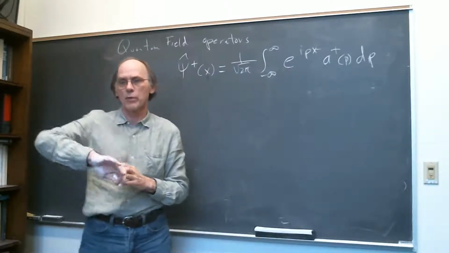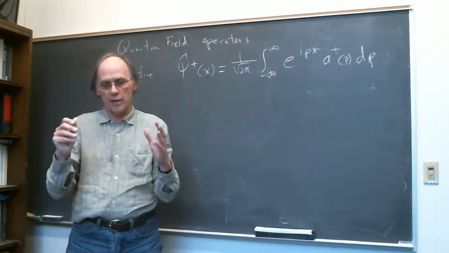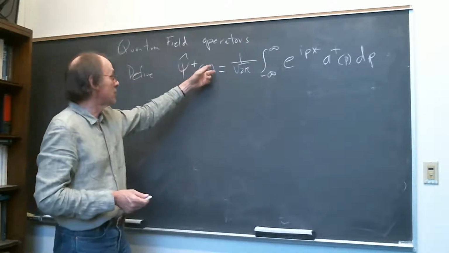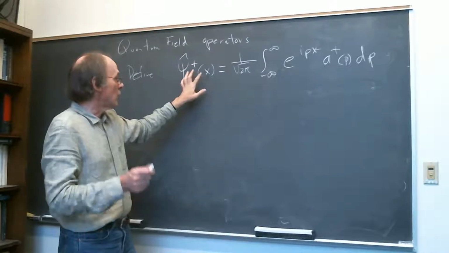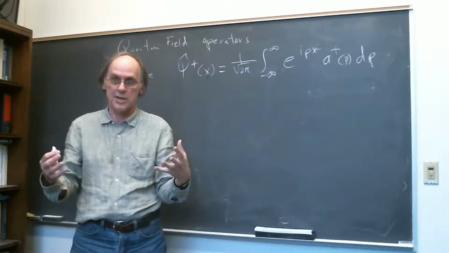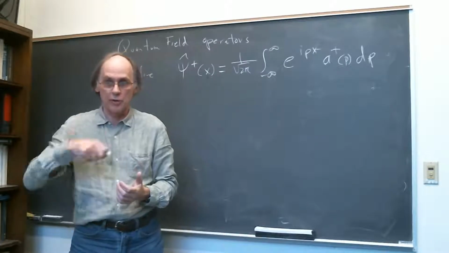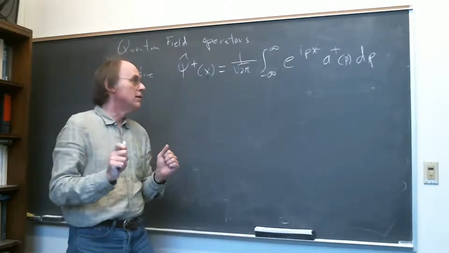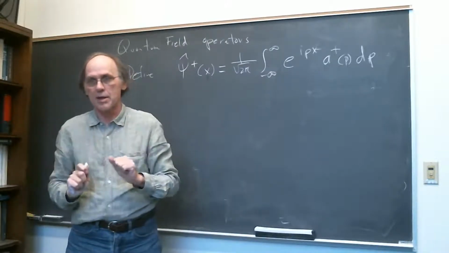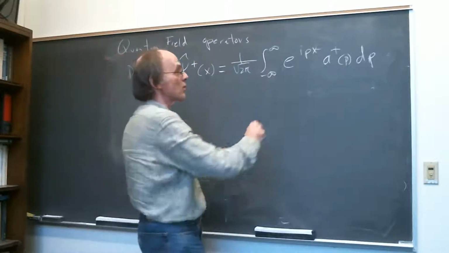I think we'll get to this later, but there's something that's kind of confusing. When you're dealing with relativistic fields, you may want to think about the Klein-Gordon equation and look at real solutions and say that you want to quantize the real scalar field. Okay, and if you do that, then something different happens. But what I'm saying is that these are inherently complex things, and this is what I was trying to say before.